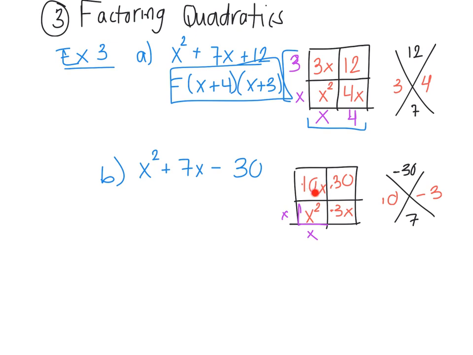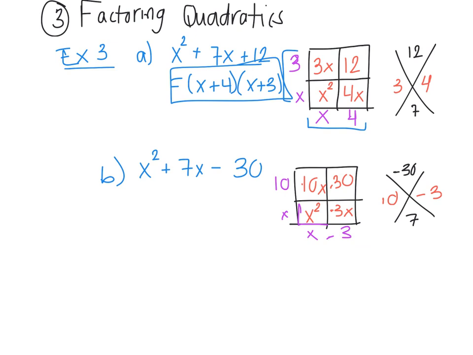If this is 10x and I'm multiplying something by x to get it, that means this would have to be 10. So x plus 10 there. And then on the bottom edge, we've got x times what is negative 3x, and that would have to be negative 3. And then we would just double check, does that make sense with the rest of the figures in this box? Because do negative 3 and 10 multiply to negative 30? Yes, they do. So now we've got our factored form of this.